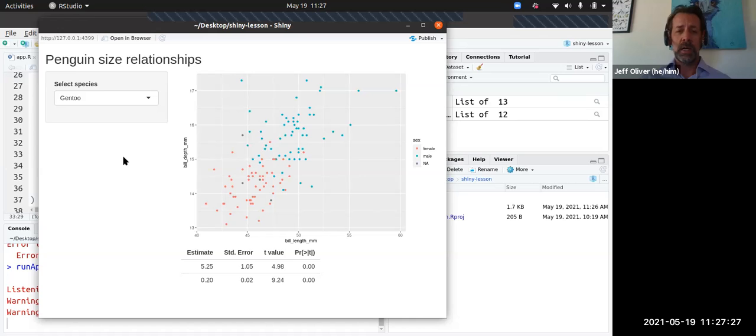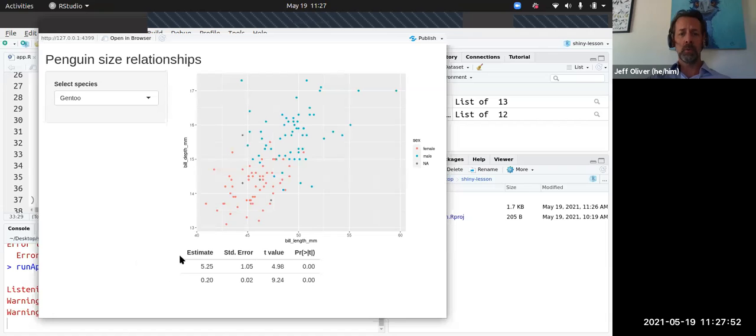But if I look at this table, I've got estimates and standard errors and t-values, but I don't know what they're of. One of these is the intercept, and one is my predictor, bill length. I can assume the first line is the intercept, but let's be honest, we don't want folks to make those assumptions. We especially don't want our users asking which numbers are which.